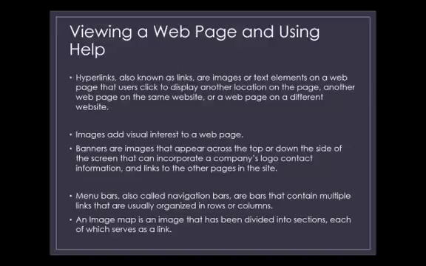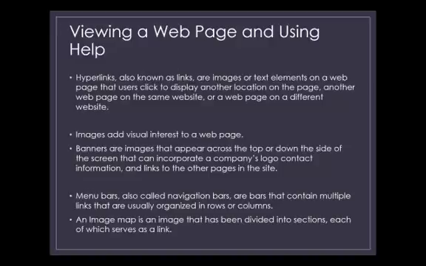And that's going to be the image that appears across the top or down the side of the screen that can incorporate a company's logo, your contact information, or links to other pages in the site with your navigation bar. Now, you definitely want to use images when appropriate to add that visual interest, but you don't want them to be conflicting, confusing, or too much for the user.